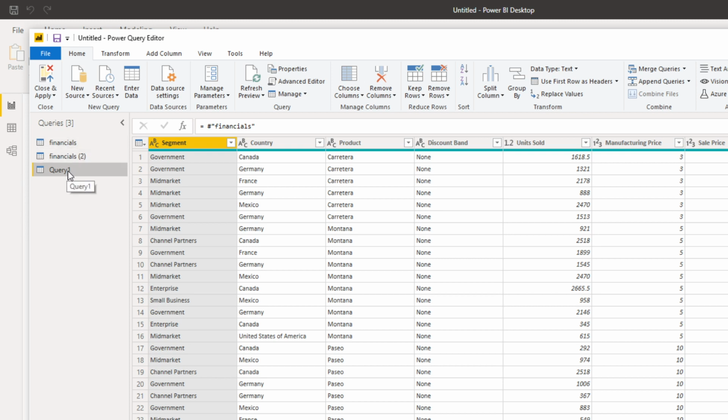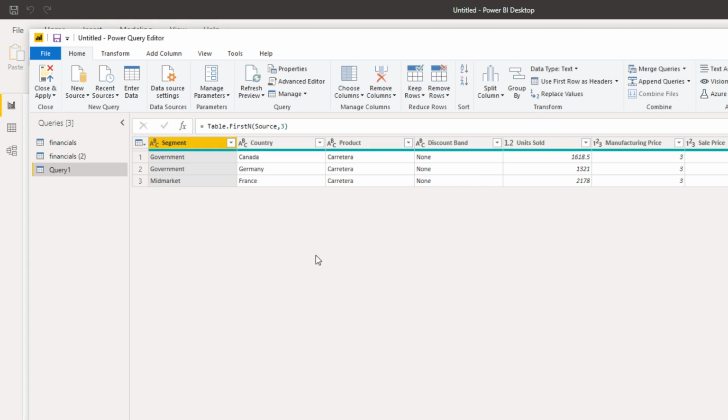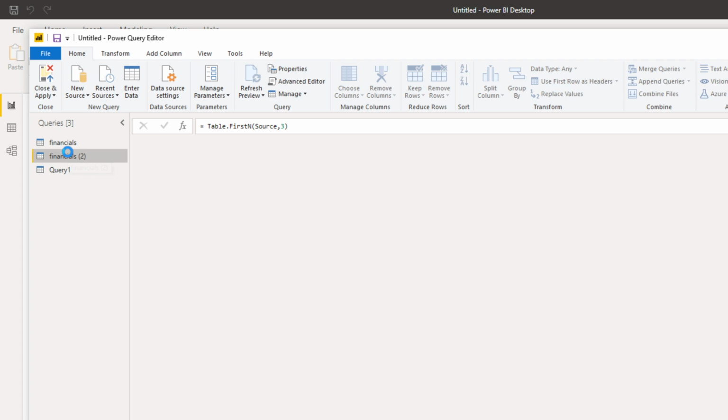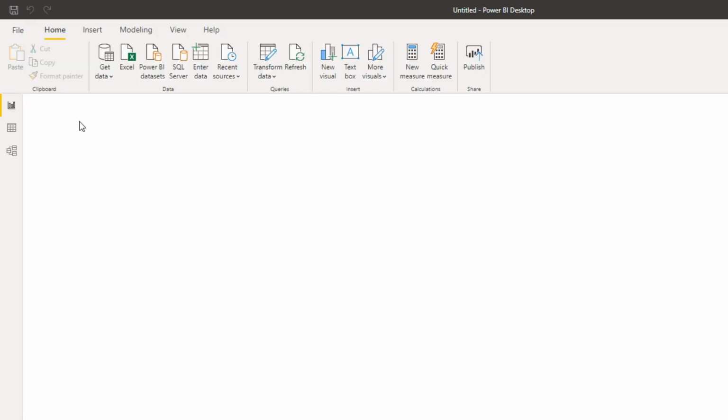Now from this Query 1, you can just say, I just want the top 3. So in top 3, check with this one, see that? It matches exactly the same. So I could continue on. I could just connect to another query. If I want to generate another query, I can just continue going.